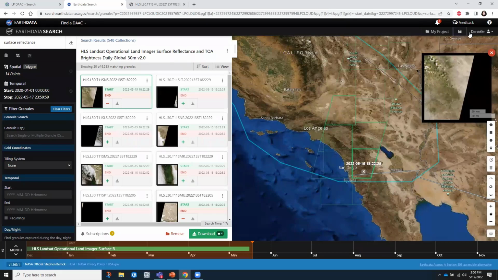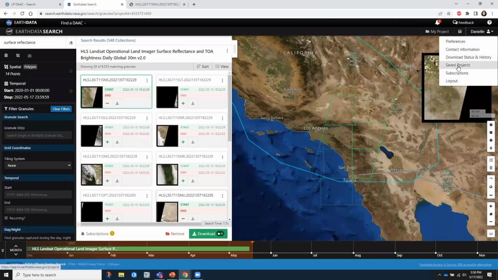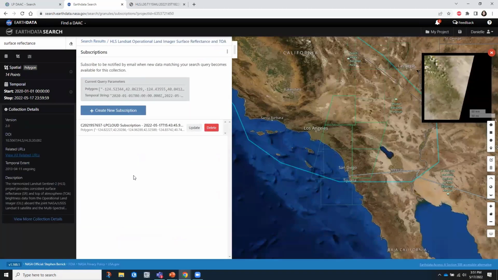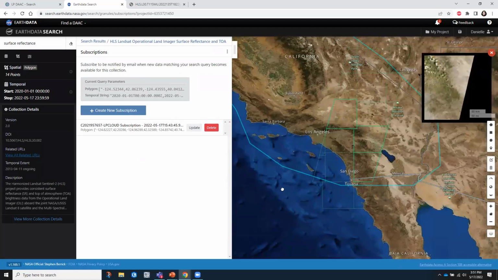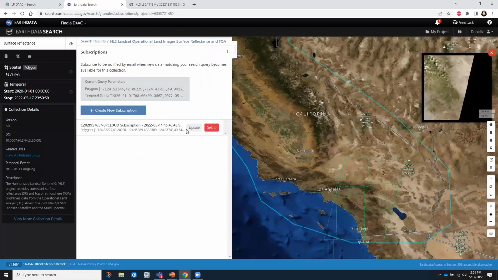And so now I can go to class, I can go to lunch, I can visit Earth Data Search later, and under my name, I have saved projects. I can click on that and that'll take me exactly back to this project. So I'll be able to find that HLS California project on my list. That'll take me right back to these parameters already filled out. If you also are interested in subscribing to the HLS data, you can click on the subscription button. Now, this will send you an email when there's any new HLS data within your polygon, and then you'll just have to come back to Earth Data Search to see the data.